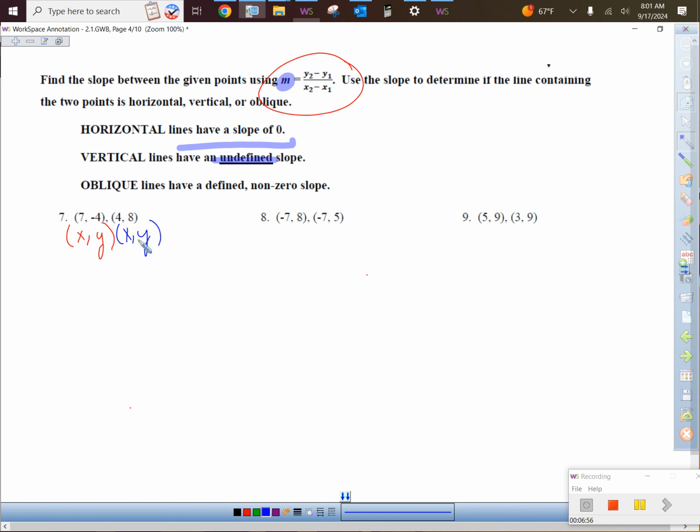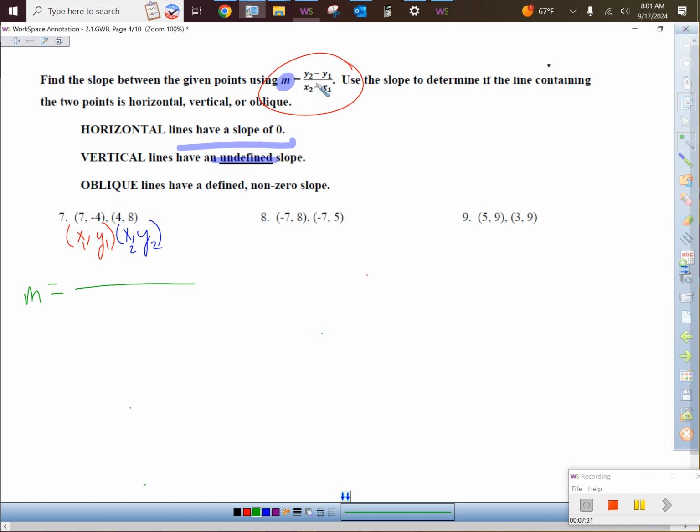But isn't the other point also called x, comma, y? I've got 2 points here provided. They're both x, y's. So to distinguish the difference between the two of them, we're going to call the first one x1, y1 because it comes first. And we're going to call the second one x2, y2. And when it comes to work shown on homework, I am going to grade this like how I grade your work. So when it comes to work shown, be prepared to show it like this. Cool? You will start with this, m equals. You will put a fraction bar, and you see this formula. Let's learn to memorize it.